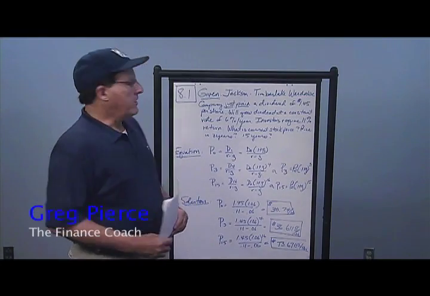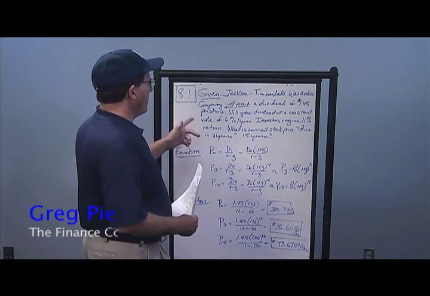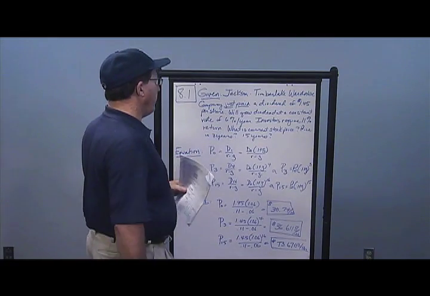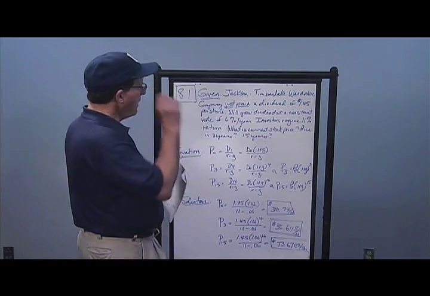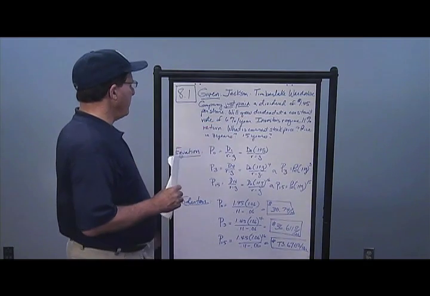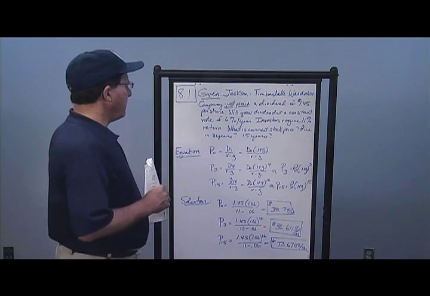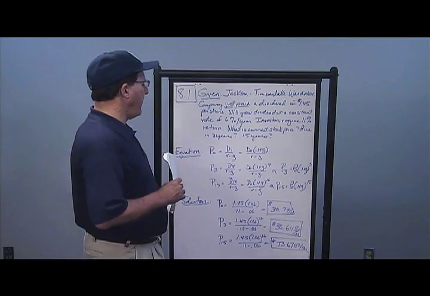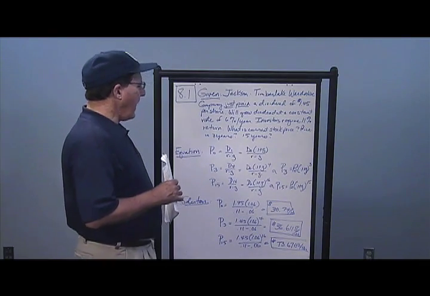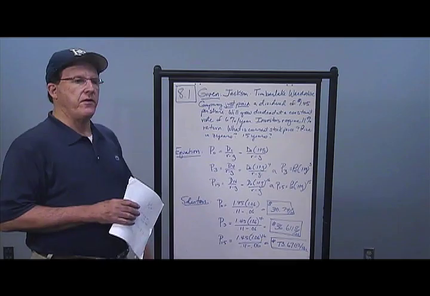Alright, problem number one. The Jackson Timberlake Wardrobe Malfunction Company just paid a dividend of $1.45 per share. They intend to grow their dividends at a constant rate, G, of 6% per year. Investors require an 11% return. What is their current stock price today? What is the price in 3 years? What's the price in 15 years?